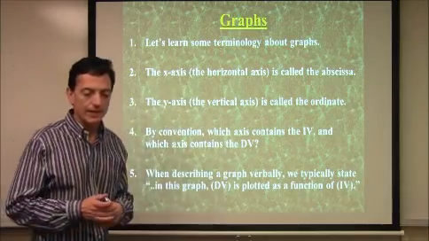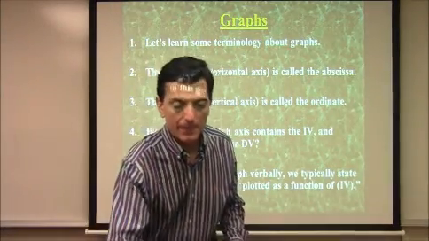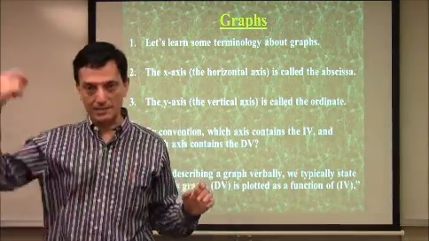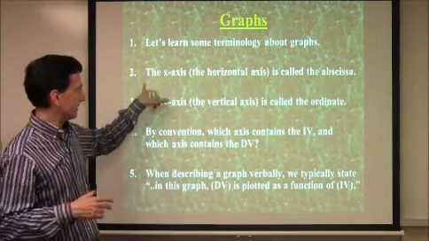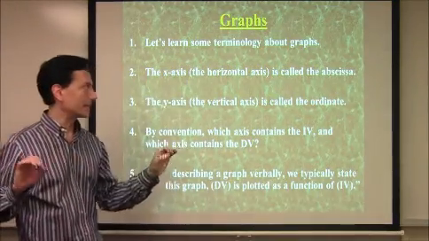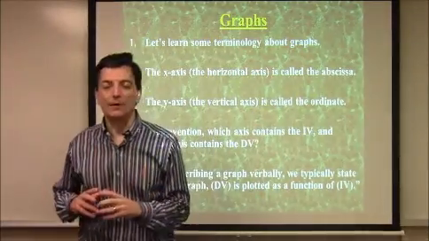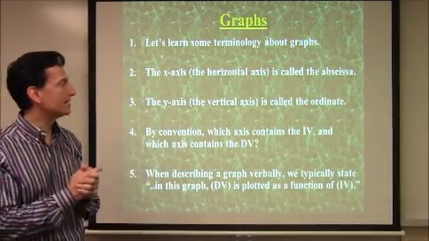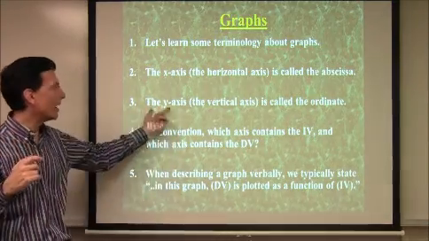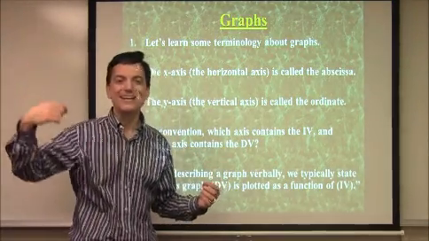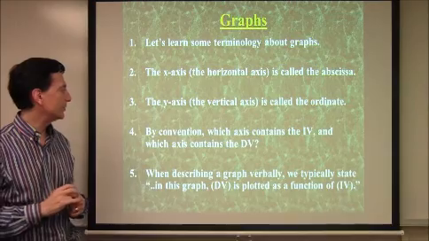So some of the terminology that I'd like you to become familiar with would be terminology that refers to the two axes usually shown on a graph. As I've mentioned earlier, the x or horizontal axis is called the abscissa, and that does have a C in it. Although it isn't pronounced, it's a silent C. It's the abscissa on the x-axis. The y-axis also has a fancy name. It's called the ordinate, as we alluded to earlier.